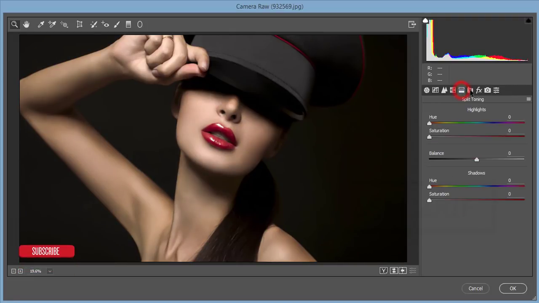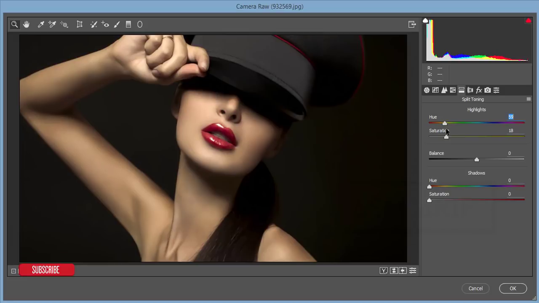Here are the split toning options, you can use that or not. If you use the split toning, I'll add some saturation, and then I'll change the hue gradually. You have to find out where the perfect tone is.